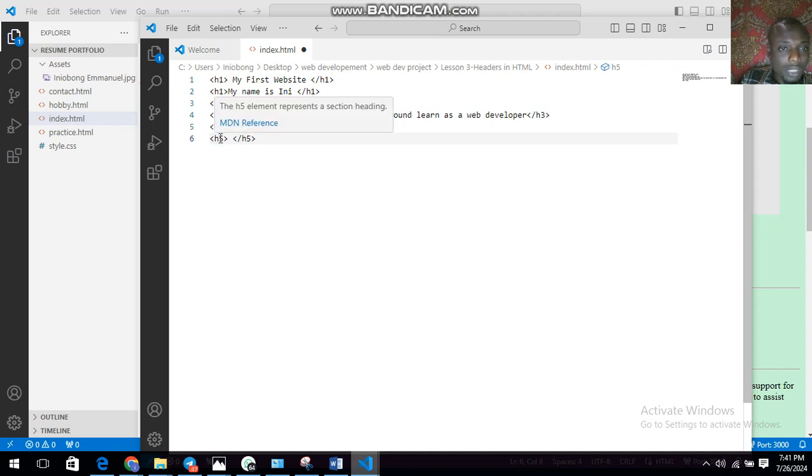This is an opening tag. This one that has this slash is a closing tag. A tag that closes that content. It closes that language that has been applied to the content. I don't know if you understand. So that's why we call it a closing tag. We cannot make all other content of our web look like headers because it will not be presentable. If we make all our content on the web page look as headers, it's not going to look nice for a user on the user end.